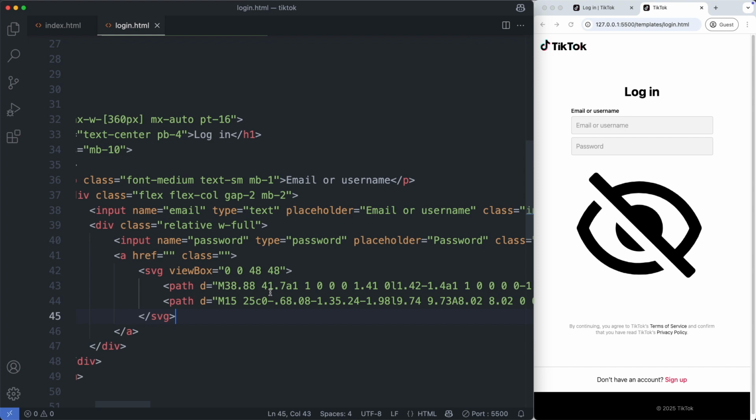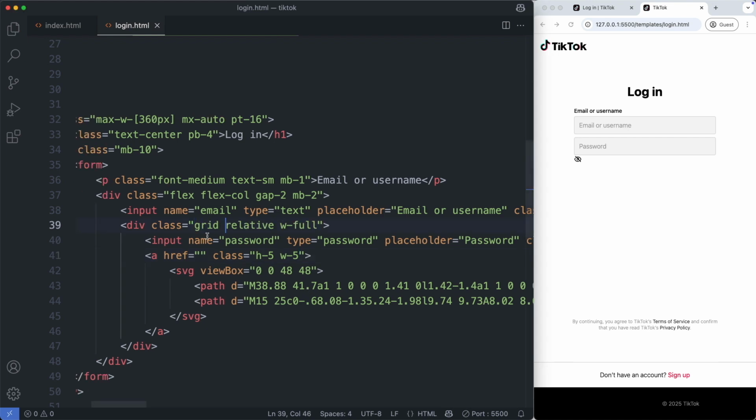Let's first size it down. But this did not work yet, and that's because we're applying it to the A tag, which is an inline element and not a block element, and does not have width or height properties. But we can fix that by adding the block class to the A tag, or for example the grid class to the parent container. And now with the grid class, the children behave like block elements.